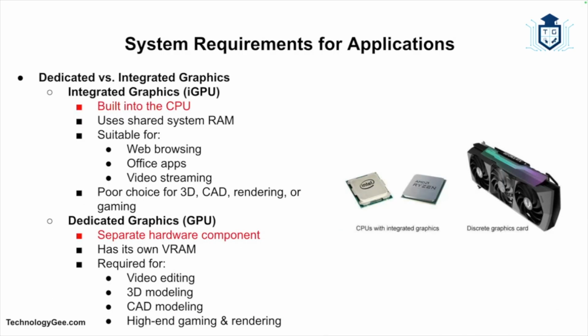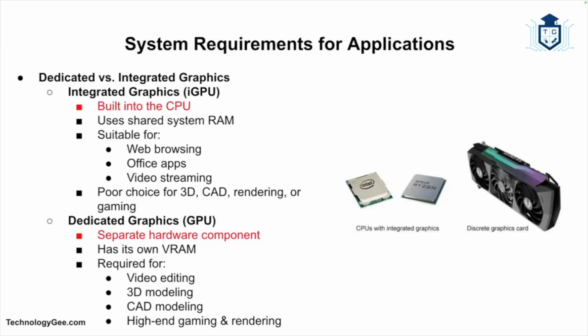All right, next we have dedicated versus integrated graphics cards. Not every application needs a graphics card, but for those that do, it makes all the difference. When it comes to an integrated graphics card, basically they are built into the CPU and they are great for web browsing, office applications, streaming video, and light photo editing. But they have limited performance for 3D rendering, CAD, or high-end gaming.